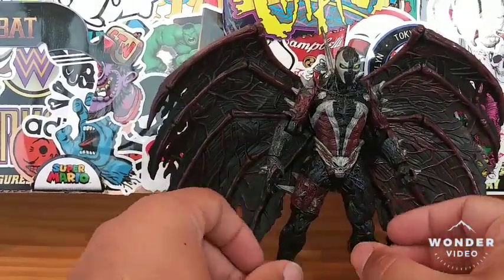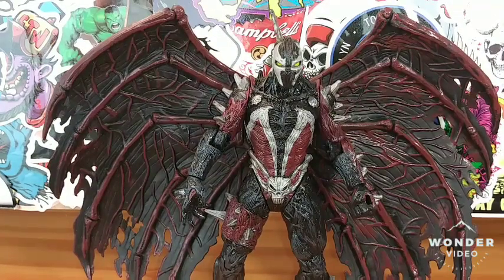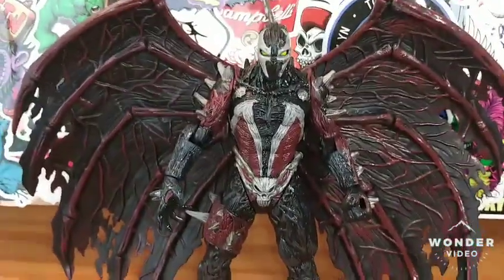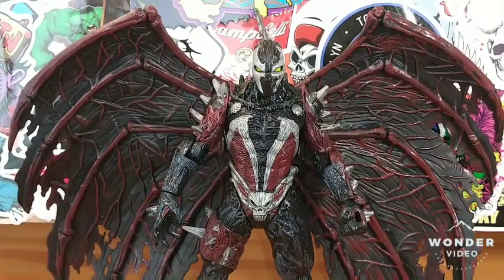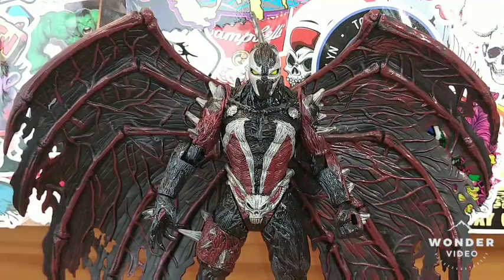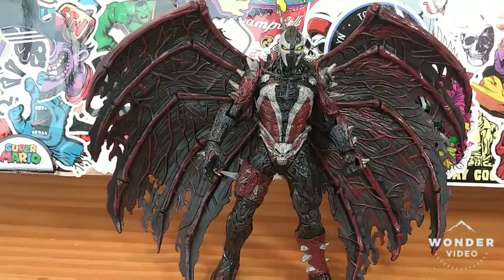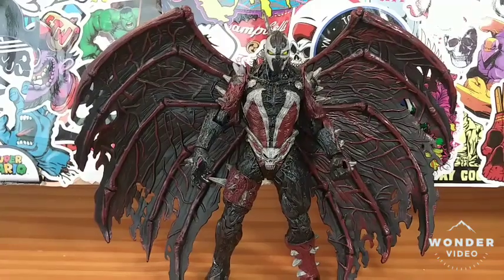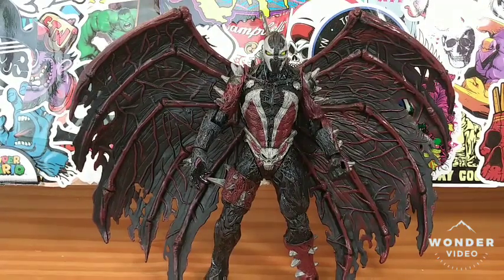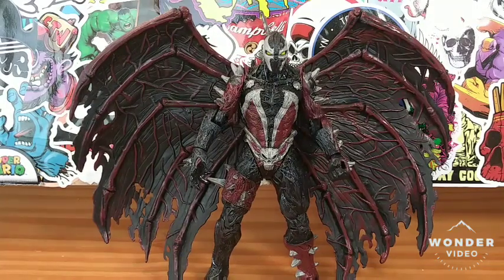On a scale from 1 to 10 with 10 being the highest — out of all the Spawn figures I have in my collection, he's pretty awesome man. I have to admit he's really really nice — I love the detail on him. For a 90s figure, he still looks good to this day. I'm actually going to be really generous and give him a 10. It's not a solid 10, it's kind of a weak 10 bordering on a 9, but I really can't find anything wrong. It's McFarlane, and it's from a movie — they did a great job compared to all the other figures in the series.